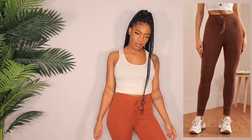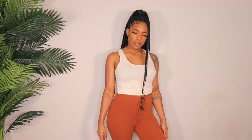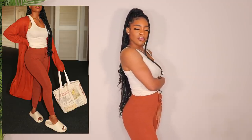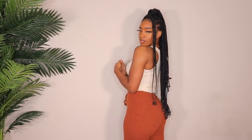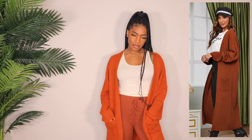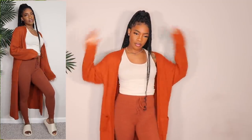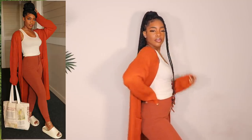Next up are my favorite pants in this entire video — basically leggings or like jogger leggings, hard to explain. I got these in a size small and they're super stretchy. I actually styled these and already posted the photo on my Instagram today — go like it! I love the whole color scheme and the whole outfit. I'm about to show you the cardigan I paired with these. I got the cardigan in a size large — I am the queen of oversized long-line cardigans and this one is a new baby in my collection.